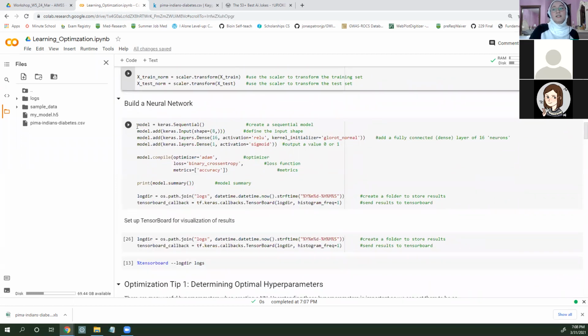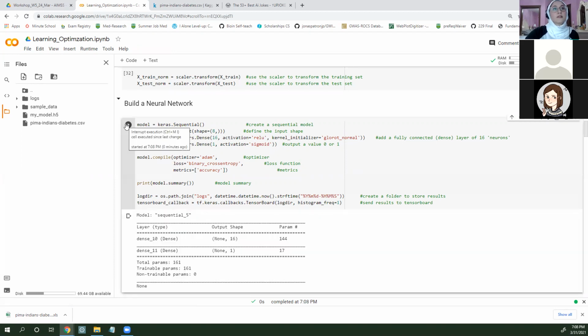And then finally, this is where we get to the good stuff. So now we're going to start building our network. And right here, this cell, we're going to be coming back to it and running it a lot of times throughout the workshop. I think the idea is every single time we're going to be changing a parameter, we want to come back and rebuild this network because we don't want to change a hyperparameter like the epoch value and then test it out without rebuilding it, because then it's going to be biased because it's already been trained. So we're going to be doing a lot of scrolling back here.